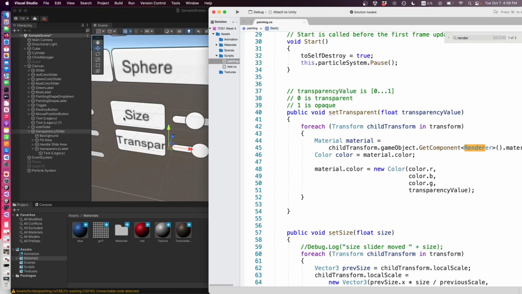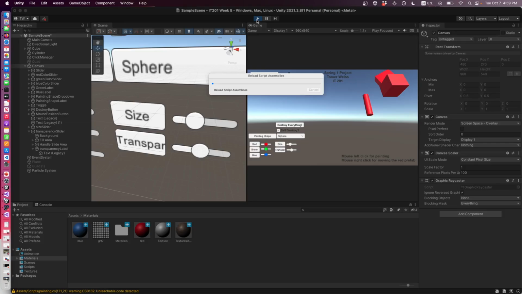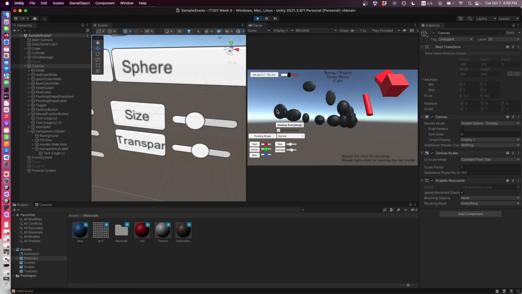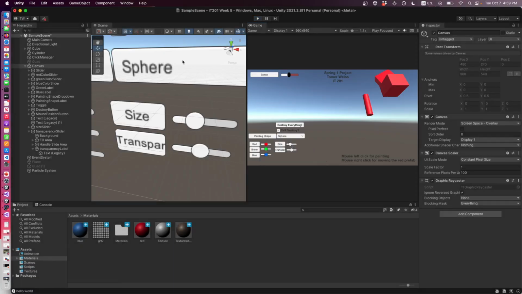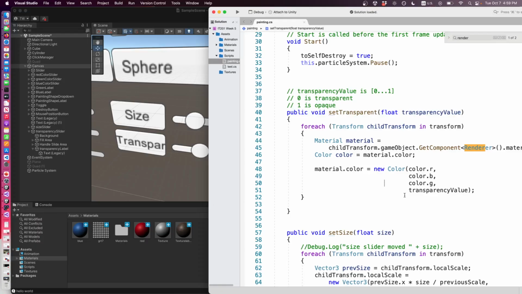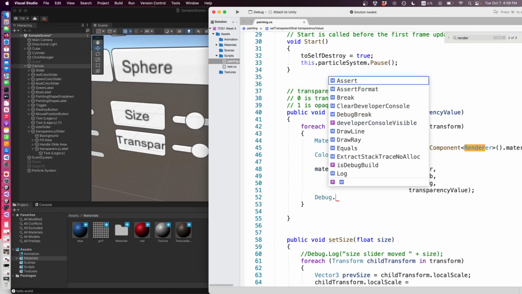Let's just see that it doesn't work. I'm painting these objects, and you can see it doesn't do anything. I can actually show you that it does reach that point in the code. I can add a debug log statement here, but it doesn't work.